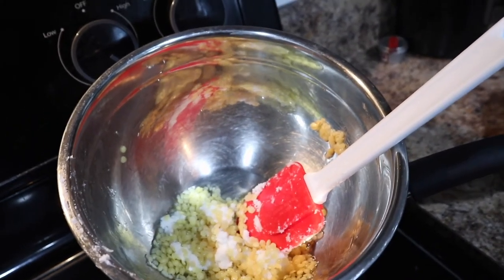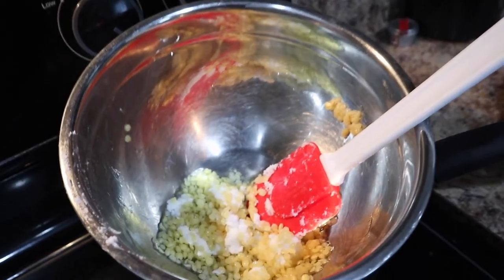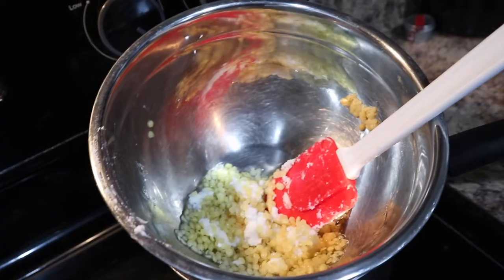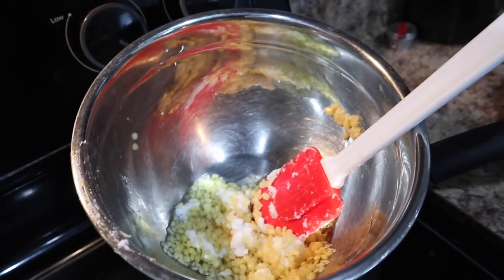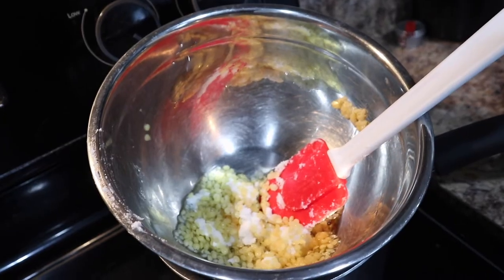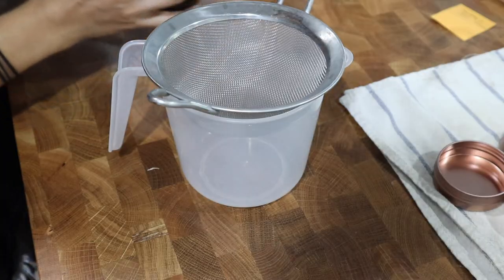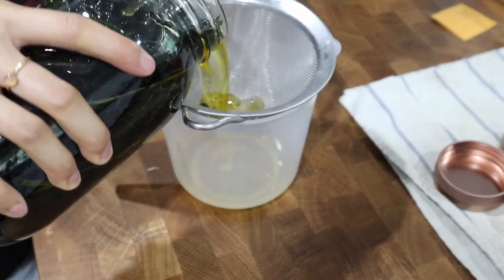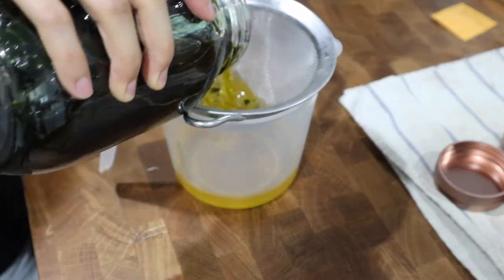I mean, eventually, your car can get really hot, so it will melt the salve, but it will stay hard for a pretty good amount of time while still being nice and spreadable once you warm it up in your hands or with the warmth of your body. So now I'm gonna strain out this comfrey, and I'm so excited to see the color of this.